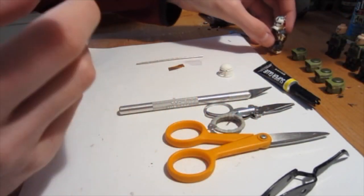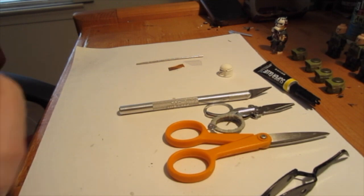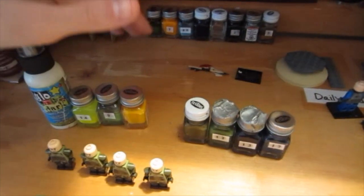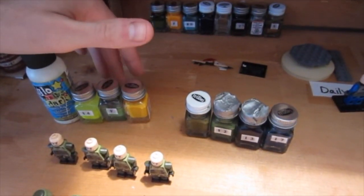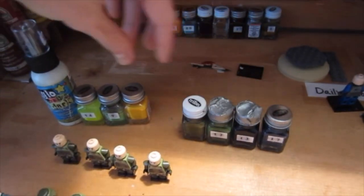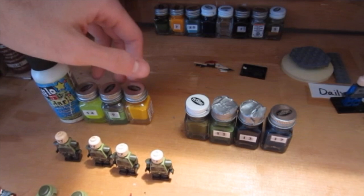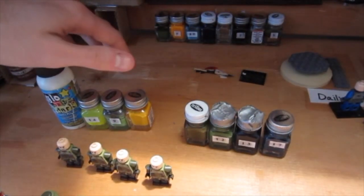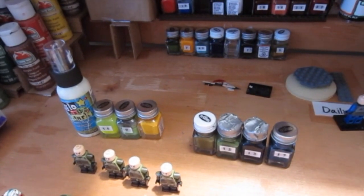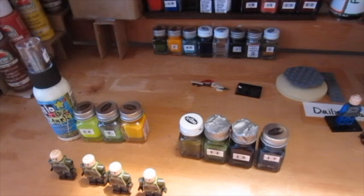I know I didn't do one on Monday — work has been picking up so I've been kind of busy with my actual job. But I did go through the colors and I picked a color scheme. I believe one was a commando with a shotgun and the other was a phase 2 arc trooper. I really like these two color schemes so I'm actually going to do both of them this week if I can, and then I'll pick another one for next Monday if possible.